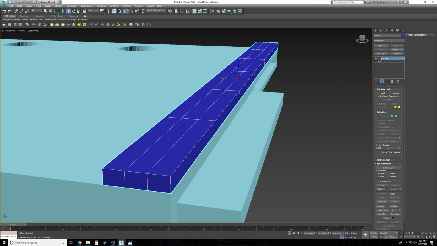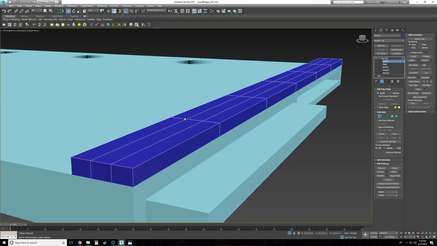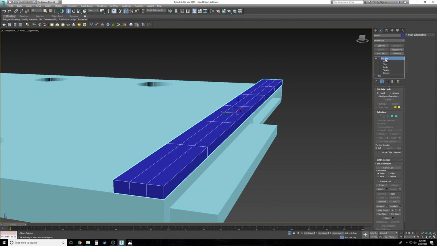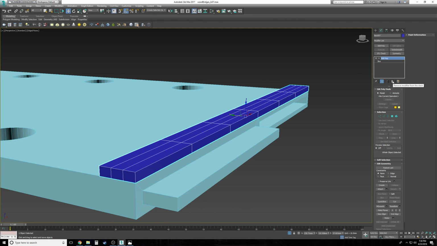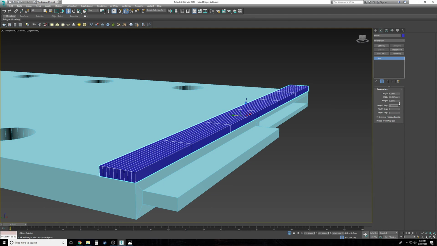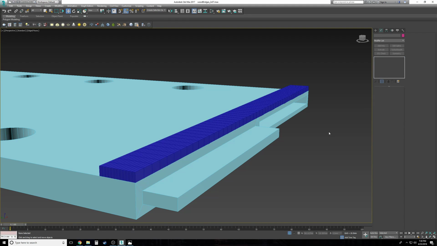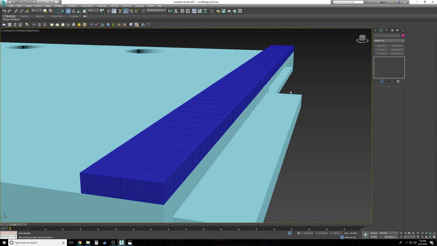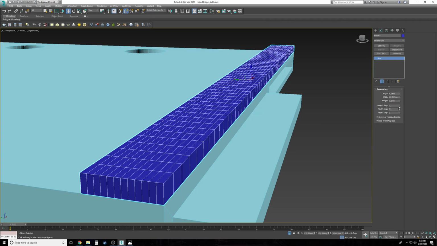But basically, I'm just going to put an edit poly modifier, and you can make these as detailed as you want. Man, you know what? We should make these things drastically high resolution. Something like that. You can even do more if you want to.